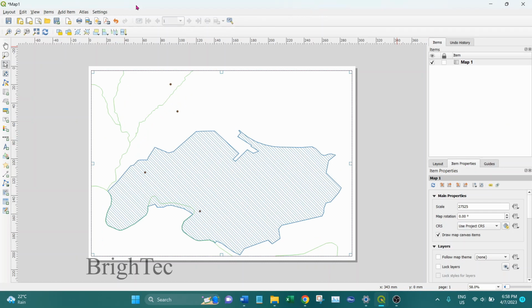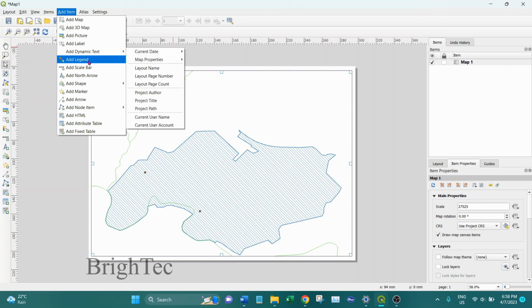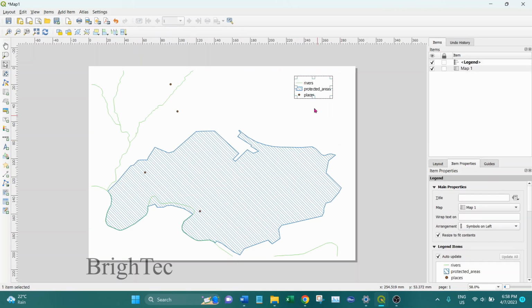Now the next step is adding the legend and other map features. So to add a legend, click on Add Item and select Add Legend. Now draw a rectangle here and it will populate the legend.